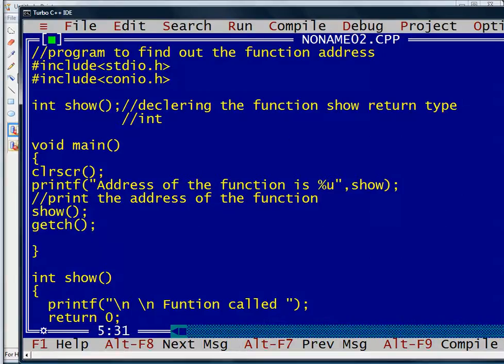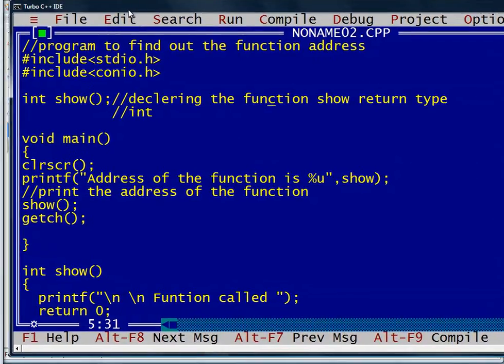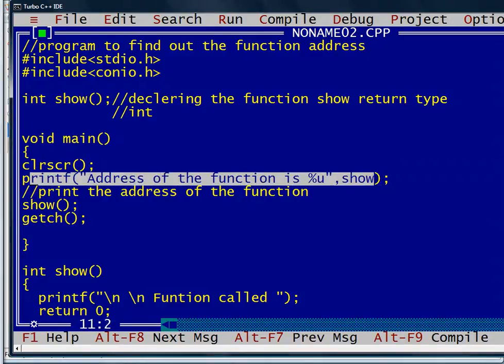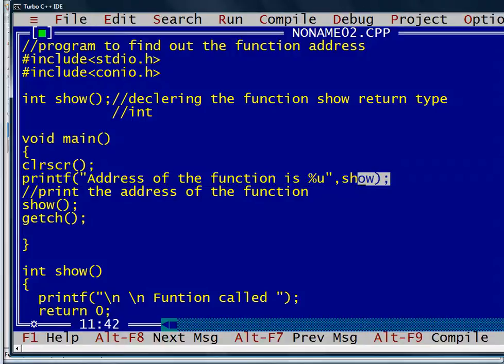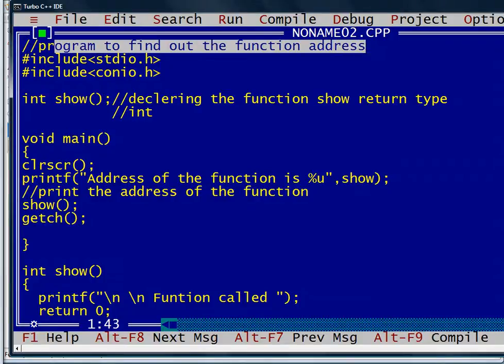Alright, so in this way I have simply called the function, and before that I got the address of that function. Okay, so this is a simple program to find out the function's address. So we have the function's address now. Now let's see how to use function pointers then.